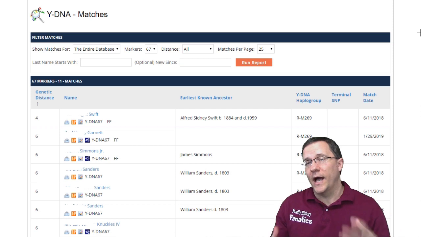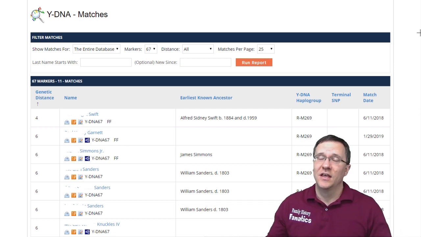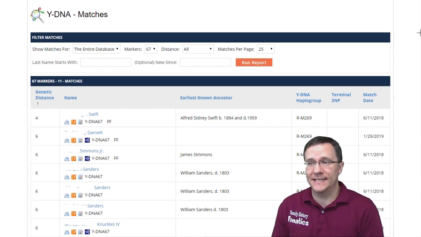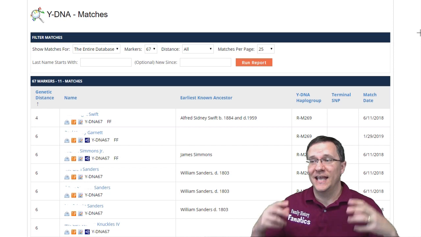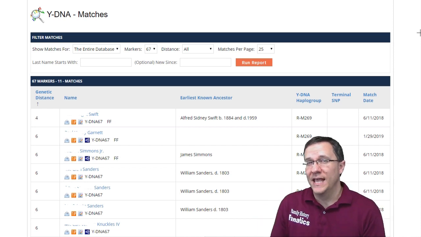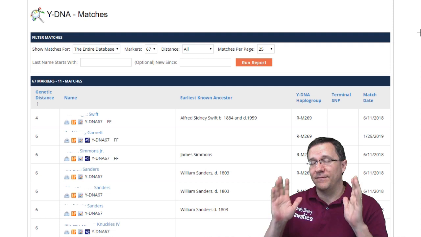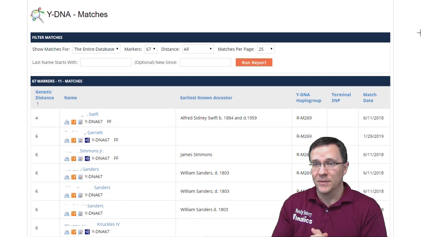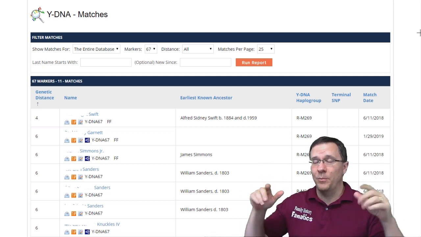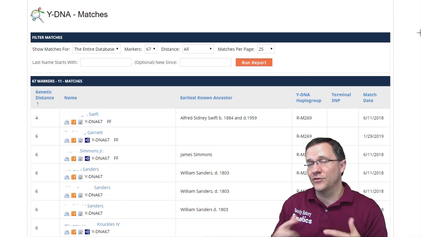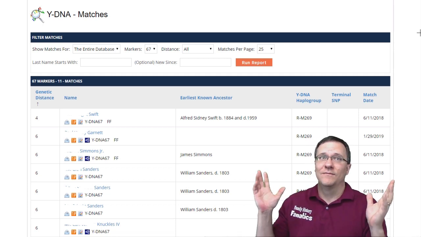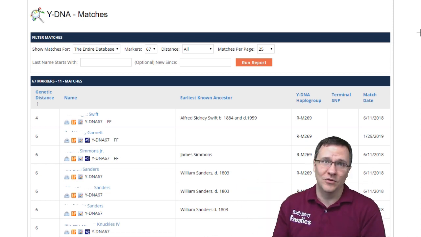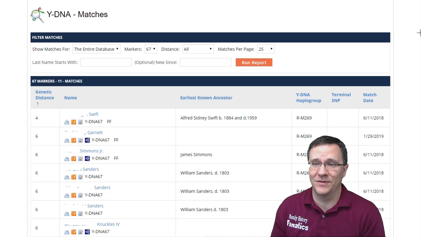Now, when we come to the Y DNA matches or your mitochondrial DNA matches, the list is going to look a lot different than the autosomal DNA match list. That's because you're comparing different things, and so different things are important. Your Y DNA and your mitochondrial DNA follow either your paternal line or your maternal line all the way back through the generations. So they can tell you some specific things about people that are very distant to you that autosomal DNA can't. But for most of your family tree, Y-DNA and mitochondrial DNA is not going to do anything for you because it only follows those specific lines.